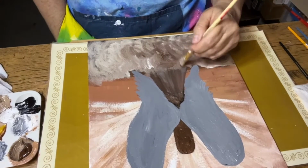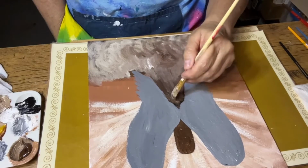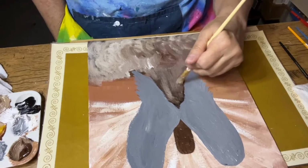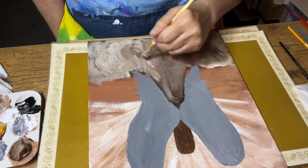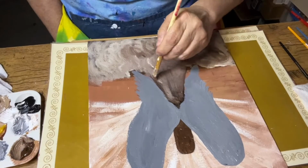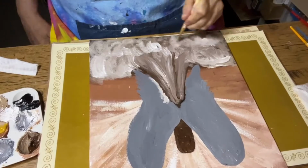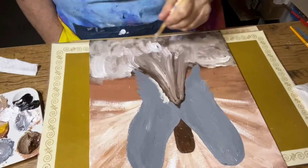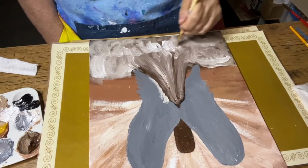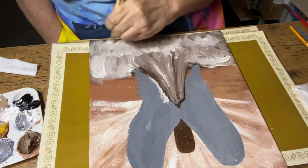Just work this up to the dress. Just make it look like the clouds are flowing through her dress. And I'm just adding a little bit more white so that it looks like she's floating up on the cloud, looking up at the sky, at the beautiful sunlight, sun rays high up in the clouds.